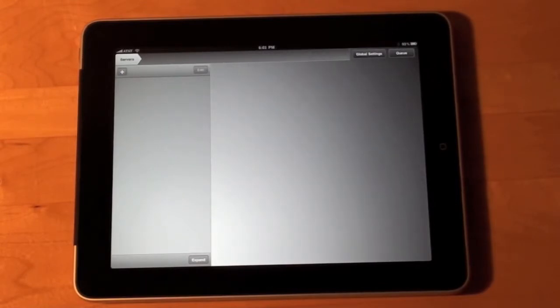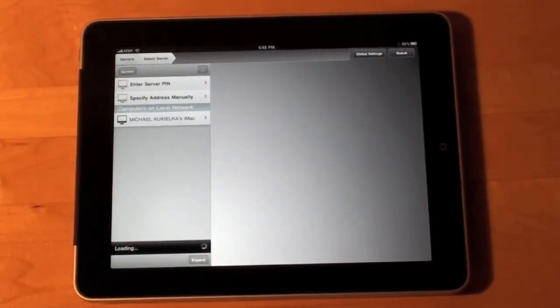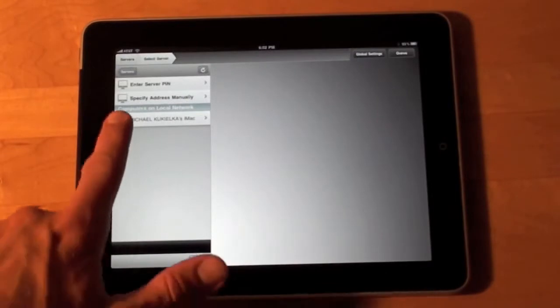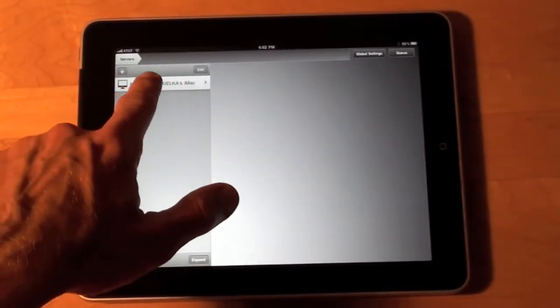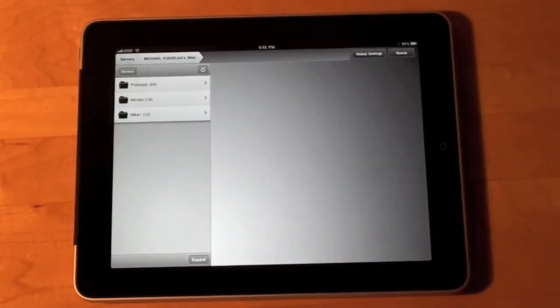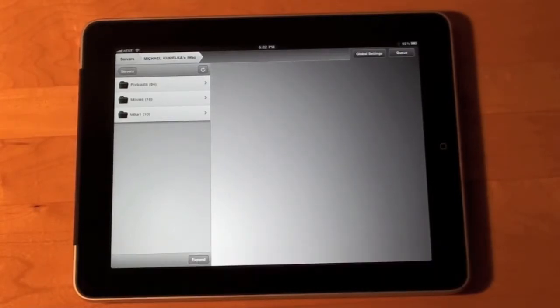So the first thing I'll need to do is add a server, and since I'm using my local Wi-Fi and I have the server running on my iMac right now, all I should have to do is go to this plus sign. I see my iMac listed, select, okay, I see my computer added. If I select that, I'll see the 3 folders I've added. Now you have the option to share folders or to share playlists. So in this case I have podcast, which is a playlist, movies, which is a folder, and mic 1, which happens to be my home folder for the iMac.